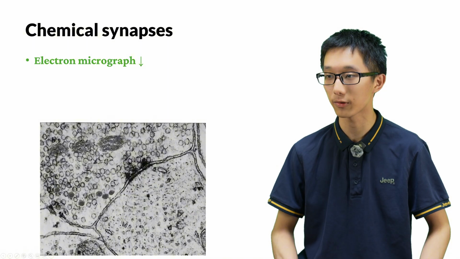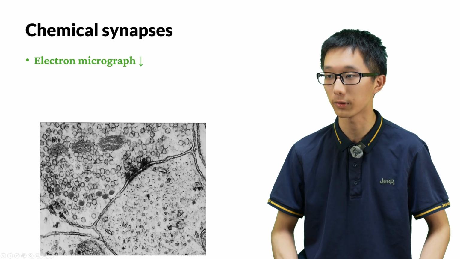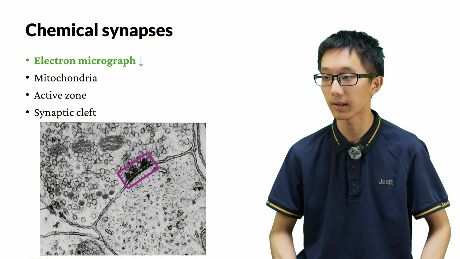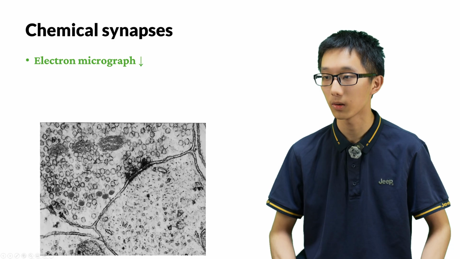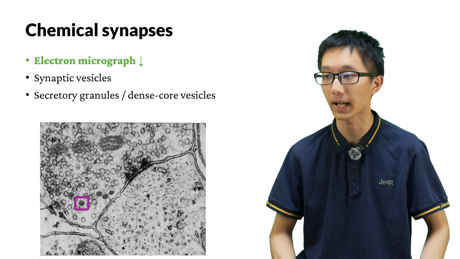This may look a little bit abstract because it is a transection of the synapse. However, it is still easy to see some of the key characteristics here. For example, we see mitochondria. There are lots of mitochondria here at the axon terminal. We also see active zones. These are black. If we zoom in and take a close look at this, we can see the synaptic cleft, which is not very clear but still exists on this graph. We can take a closer look at the distinctions between synaptic vesicles and dense core vesicles. Synaptic vesicles look like this. They're light in color, while dense core vesicles, which are another name for secretory granules, are black like this one.